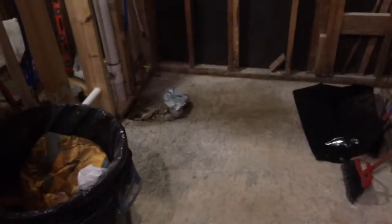Tomorrow I think I'm going to try to pour this whole floor and a curb here for the shower, and see how that goes. And then it'll be time to do Amanda's also. Not going as fast as I wanted, but it's rolling.